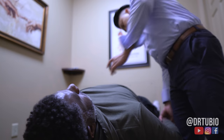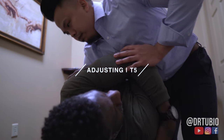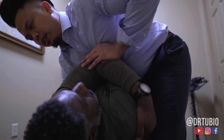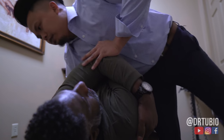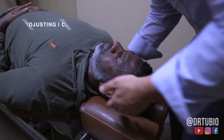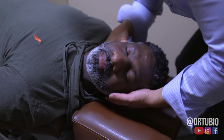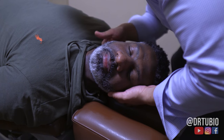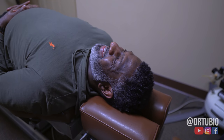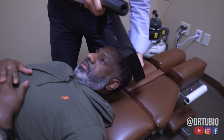Let me see this arm, let me see your other arm. Okay. So you're gonna roll with me. That's it, just relax. So I want you to take a deep breath and let that out. That's it. Oh yeah. I felt that one. Oh, I definitely felt that one. A good feeling though. That was really good. Making improvements already. Okay. Here you go.